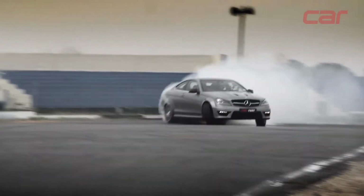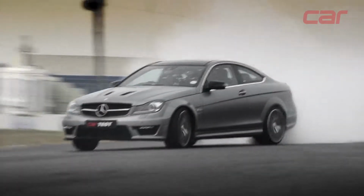The engine is responsive, it's got good brakes. I really liked it, and funny enough, I don't think the track is its best environment. I think it's going to be even better on the road. It's fairly soft, so it might not equal the M3's lap time, but I think for the general punter, this thing is just so accessible and easy. I mean, I had the thing sideways. I started off thinking it wasn't going to drift at all. And then later on I ended up with clouds of smoke and the car going sideways.